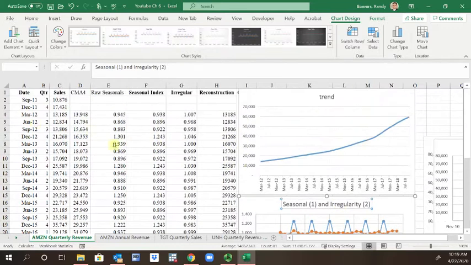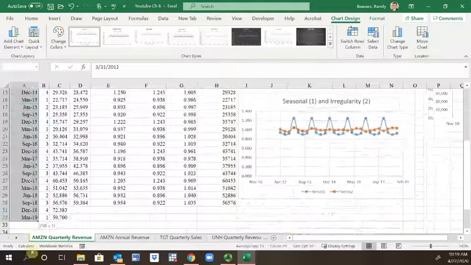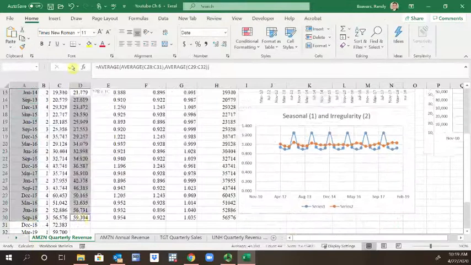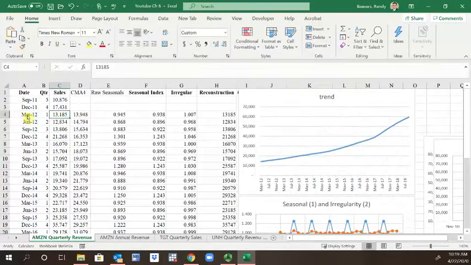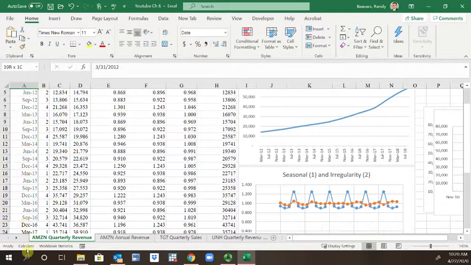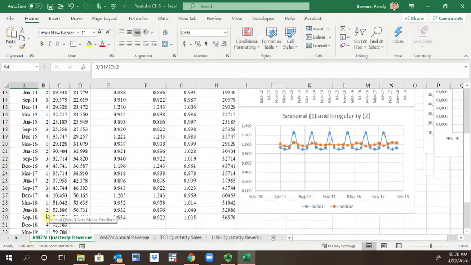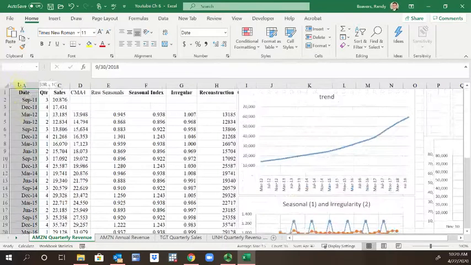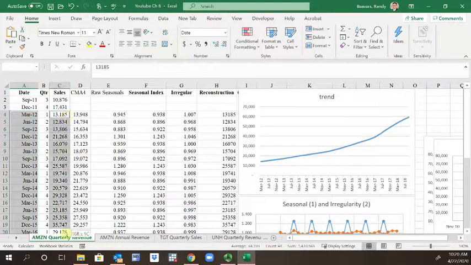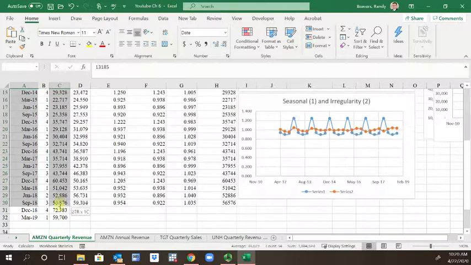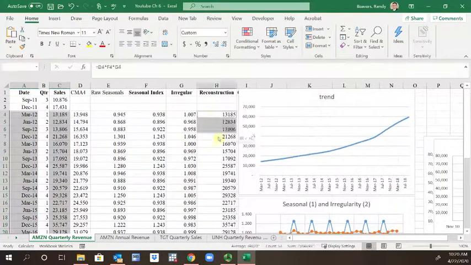And then if I wanted to reconstruct it and then kind of compare, so what I'll do here is actually highlight, beginning with the dates. And then with sales, and then the reconstructed portion.